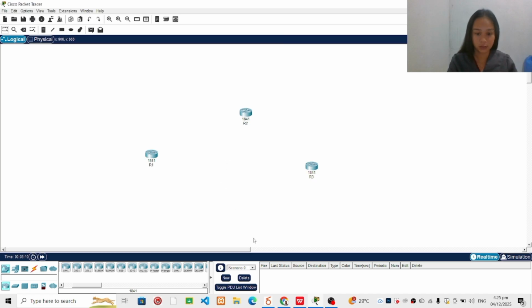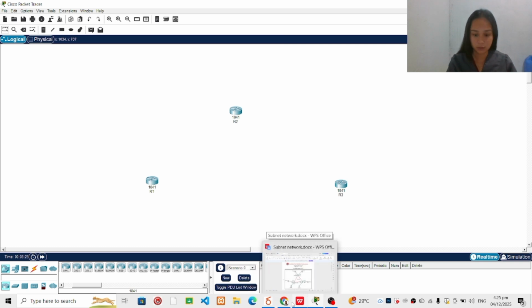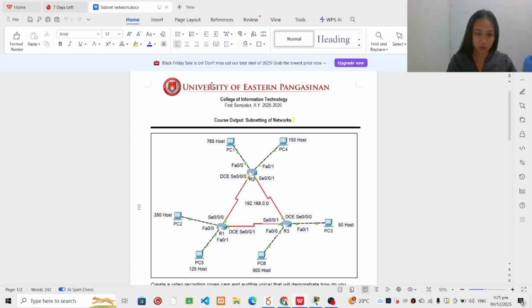Next, we insert the PCs, which are PC1, 2, 3, 4, and 5. Router 1 has PC5 and PC2.